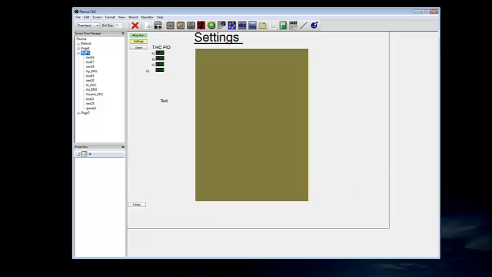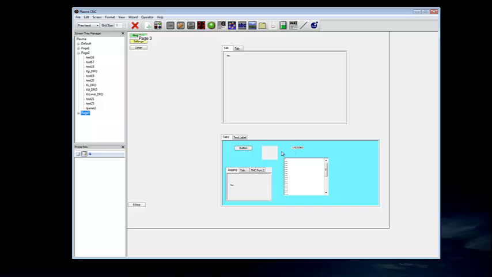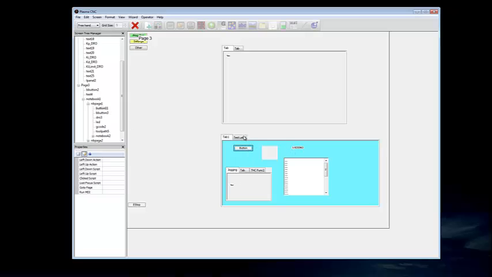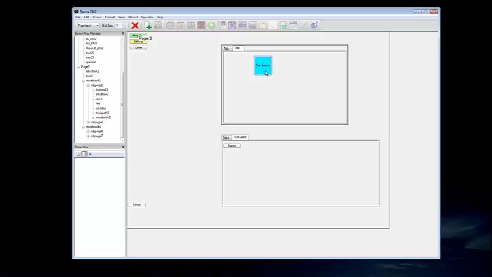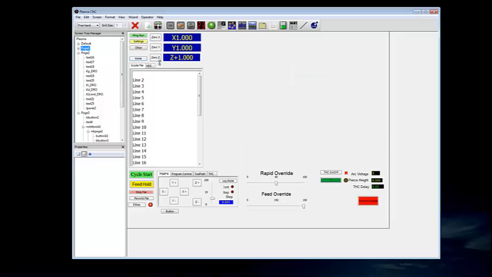And here's page 2. And the default screen is equivalent to screen 0 in Mach3, where you can have whatever you want on that is persistent from screen to screen. So here we just have buttons that get us from page to page. And here I just did some tests. I got little things plunked all over the place, little buttons and stuff. Hopefully that is a good example of what we could do with the screen if we wanted to.